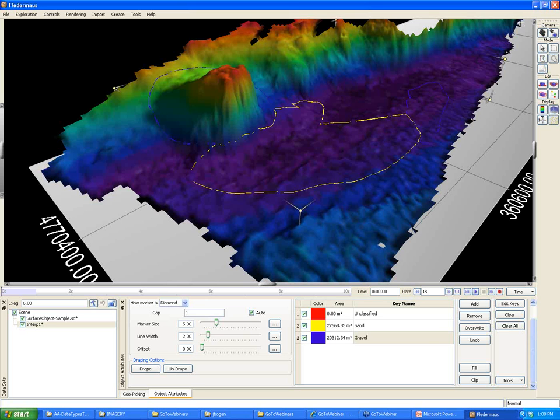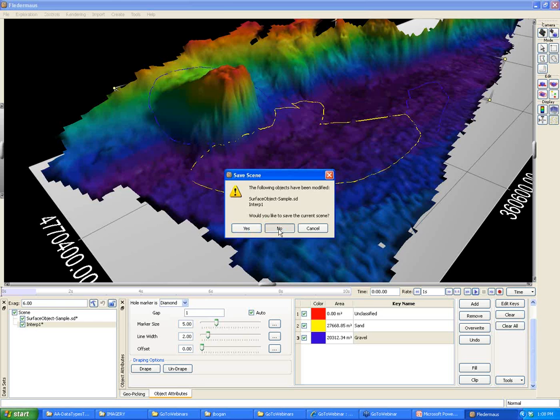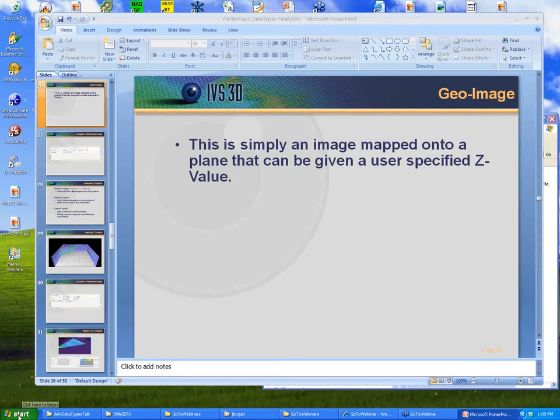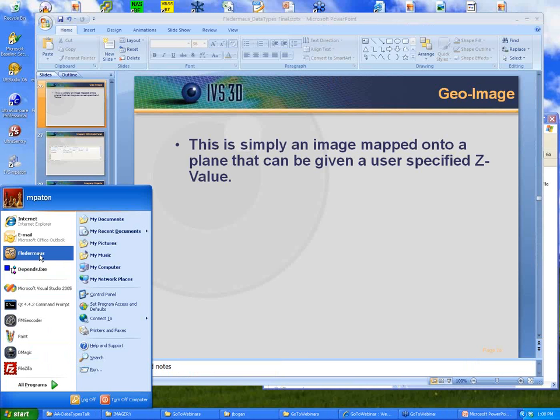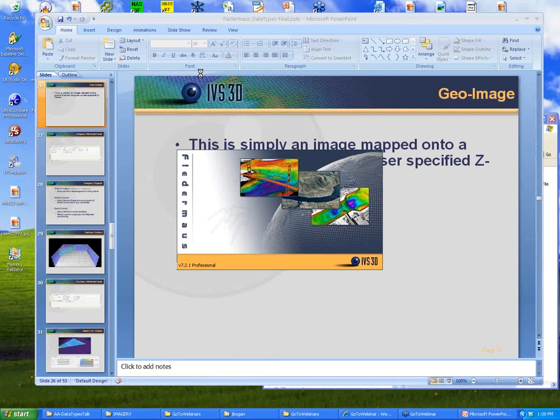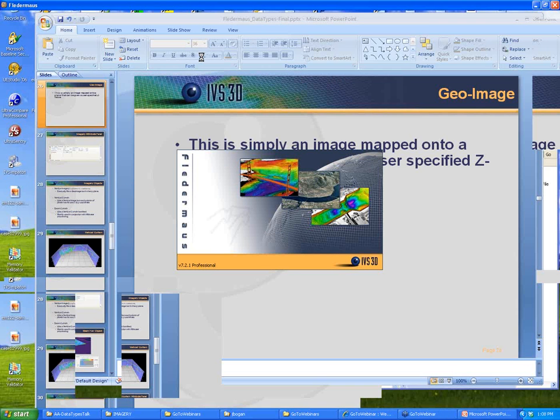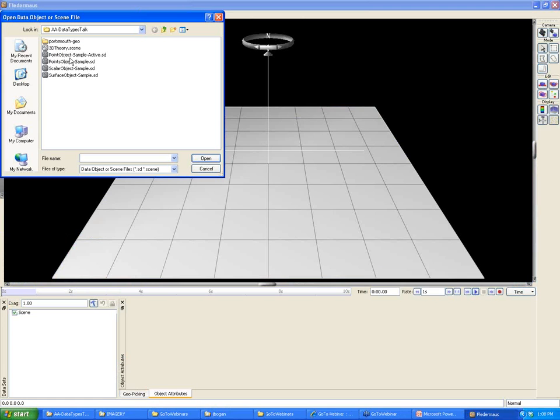If somebody is interested in the interpretation feature, we have a full webinar tutorial about how to use that. And there's also a really good description in the reference manual that is installed with the software that tells you where it is, how to use it, and how it works. So if you do have a question about that object in particular, you can email me and I will get you more information.